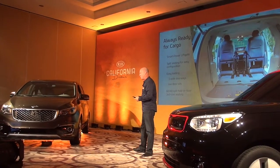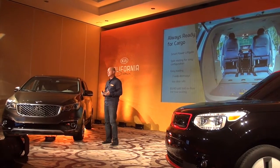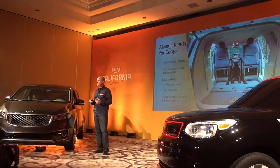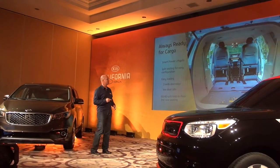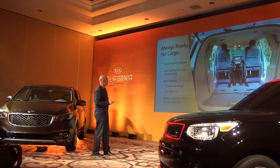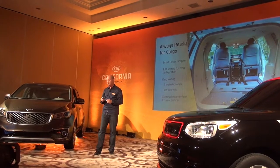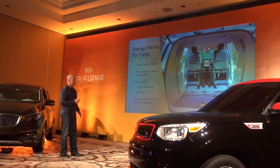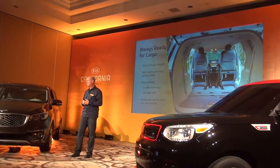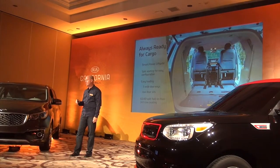We put this graphic on the page to illustrate two things: the very spacious interior, and the work that went into packaging to make the space as square and accessible as possible. The closure assists have been moved up into the body in white and away from the cargo space. The cooling unit and other accessories have been pushed as far up and out of the way as possible. With both side doors open, it's just a great-looking interior for moving cargo around.